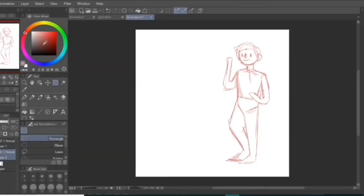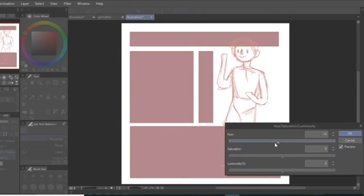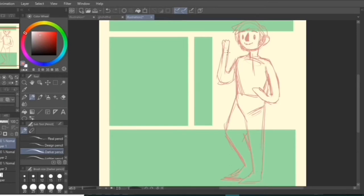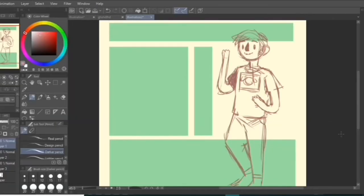My name's Teddy, and today I thought I'd show you guys my process for my 2020 Meet the Artist. This year, I finally managed to complete it. I tried back in 2018, didn't finish it. I tried it earlier this year, didn't finish it.